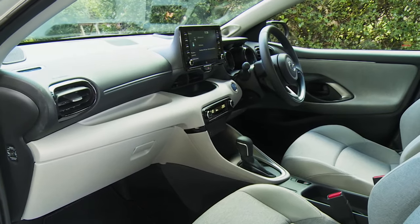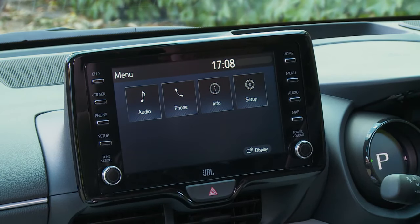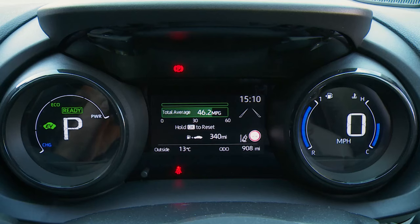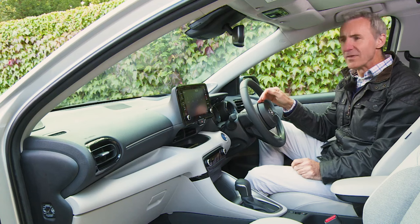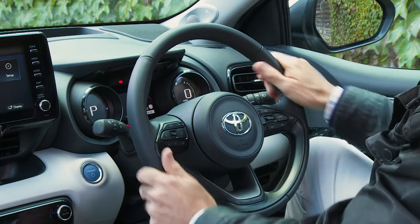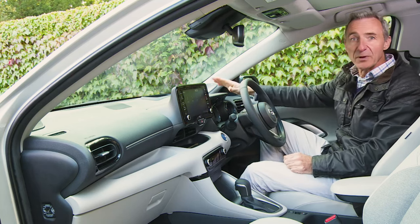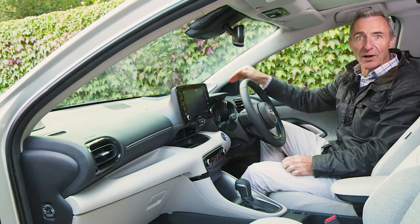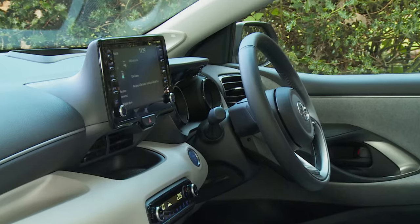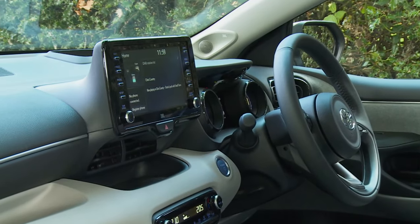The fascia style is more modern, the trim materials are of higher quality, the central infotainment screen no longer has a turn-of-the-century look, and providing you avoid base trim, there's even a set of circular digital dials in the instrument cluster. Everything seems to be ideally where you'd want it. You grip a sportier, more tactile three-spoke wheel, and the French Pas de Calais factory appears to have screwed things together with the kind of quality that really does justify the rave reviews Yaris models tend to get from long-term customer satisfaction surveys.